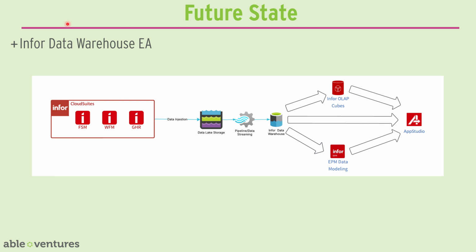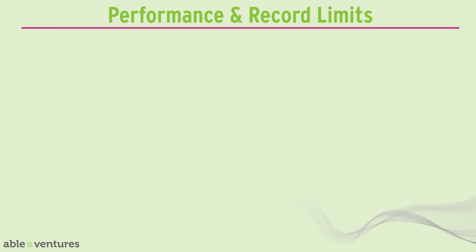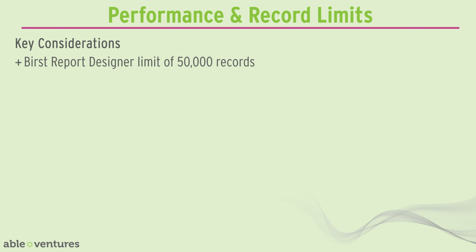It all comes down to performance, right? The Burst Designer and Burst Visualizer has a limitation of 50,000 records. The GL Ad Hoc Report Designer is based on Burst architecture, so similar limitations. Hyperblocks are not optimal, but they are compatible with relational data sources, whereas slices are not. Slices is specifically a cached portion. It's a slice of a cube.